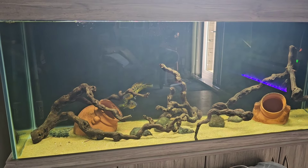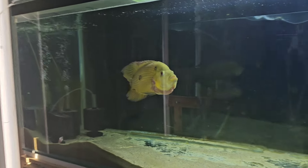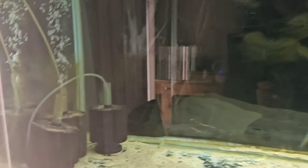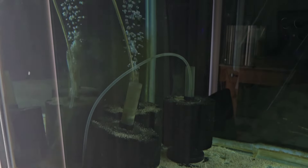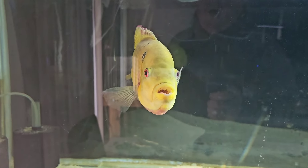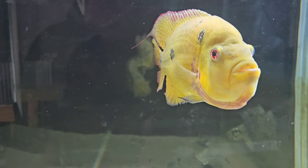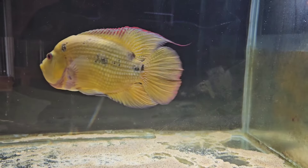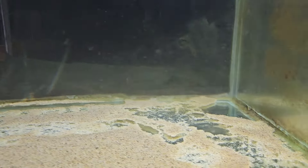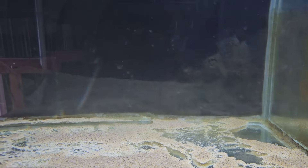That is the Parachromus multifaciatus but we featured them the other week so we're not going to feature them this week. Now check this out — this is Trigger and look what I have to put up with: he's pulled two of those out so I'm going to have to put them back in, he does this all the time. Luckily the one in the middle he can't pull out for some reason. He's stunning as always, as angry as ever. I did a water change on this tank yesterday but I'm being pretty lazy — look at all that algae even on the front of the tank.